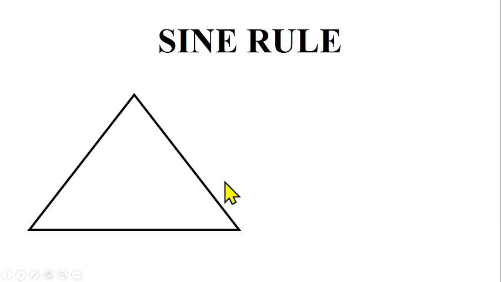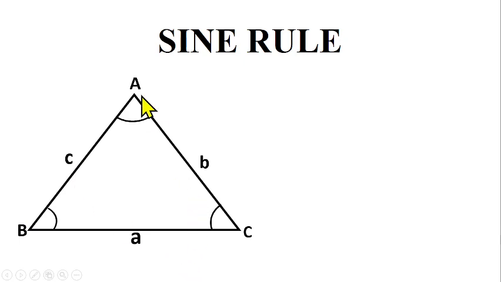But assuming we are given this triangle, this angle here is angle A, and this angle here is angle B, and this angle here is angle C. The angle here is angle B. That means the side that is facing this angle B, we can use a small letter b to represent that side. So if this angle here is angle B, the side facing it will carry small letter b. If this angle here is angle A, this side facing it will carry small letter a. And this angle here is angle C, so this side facing it will carry small letter c.